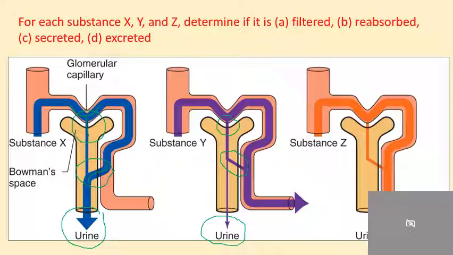Is substance Z filtered? Yes. Is substance Z reabsorbed? Yes. Is substance Z secreted? No. Is substance Z excreted? No. Substance Z does not occur in the urine. So some of substance Z is filtered, all of substance Z is reabsorbed. None of it is secreted and none of it is excreted.